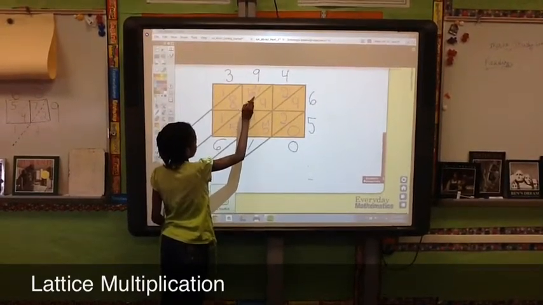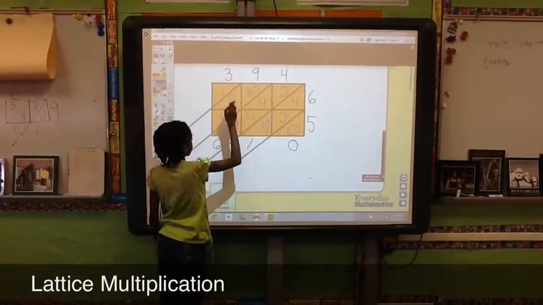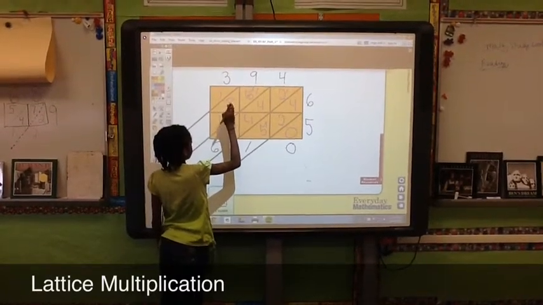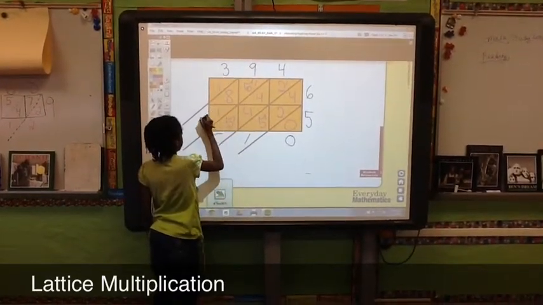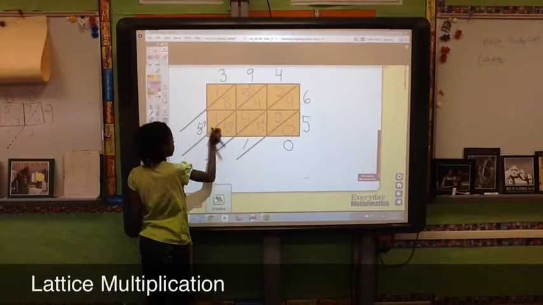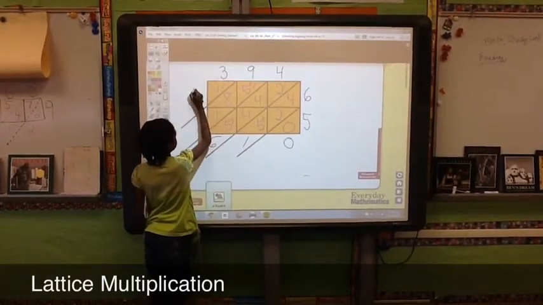5 plus 1 equals 6, 6 plus 1 equals 7, 7 plus 8 equals 15. And you have the one up here, and this will equal 2.